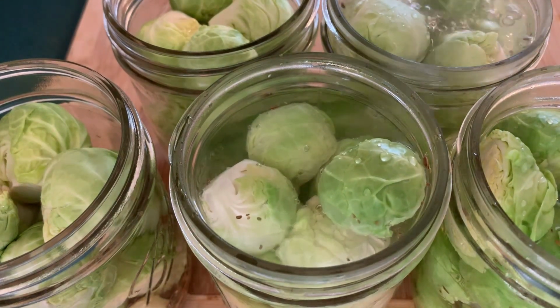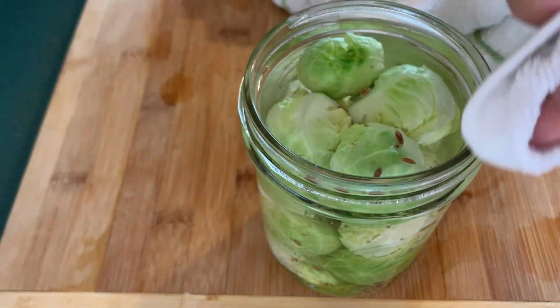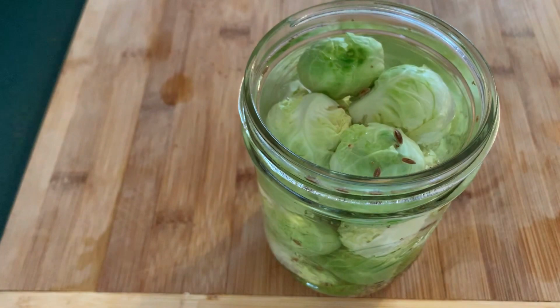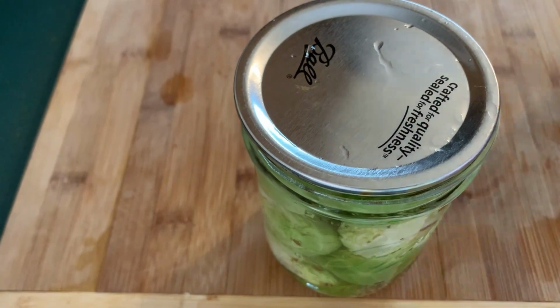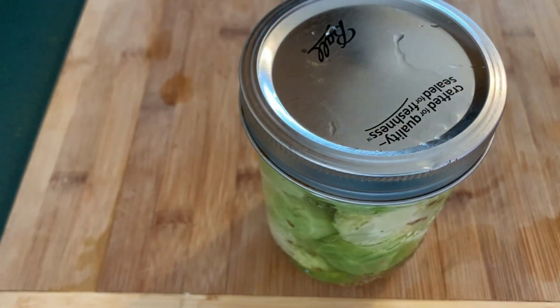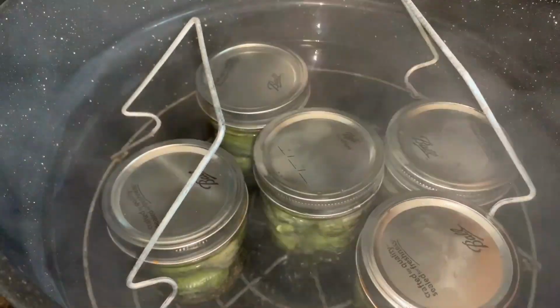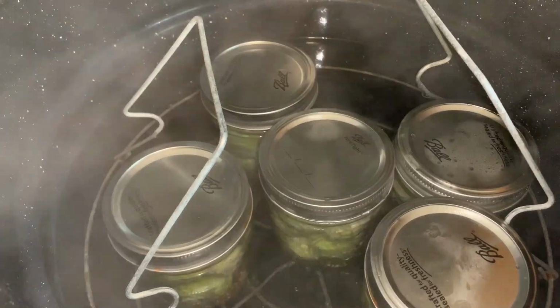I'm going to show you an example with this jar of wiping the rim completely clean. Very important to create a seal. Once it's wiped clean, you're going to put your hot lid on top of it, and then your hot ring, and you're just going to give that a hand tighten. And this is going to go into your boiling water canner for 15 minutes.